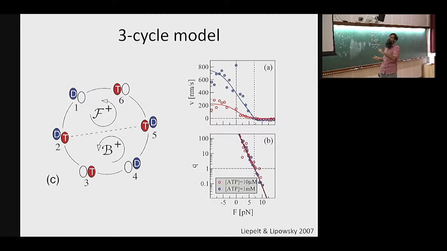I'm showing you this because I want to use it later on as an example for a model that is slightly less simple than this single cycle model that I've shown you here. Okay, and there's the third cycle here, and that's the cycle where you never make a step. You only consume ATP. You consume ATP without making the forward step, and then you're here, and instead of making the forward step, you go through the backward stepping cycle, but you also don't step and just do the chemistry. So it's basically a machine that just burns fuel without doing anything. Okay, so we have 3 cycles here, the forward cycle, the backward cycle, and the surrounding cycle that is completely useless.